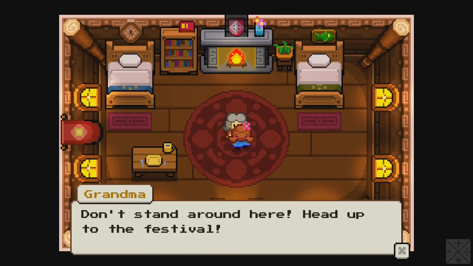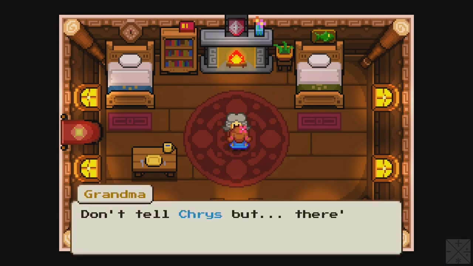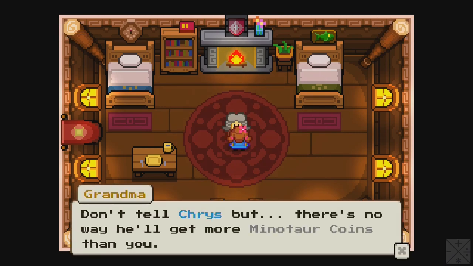Don't stand around here. Head up to the festival. Oh, she keeps saying different stuff. Interesting. Don't tell Chris, but there's no way he'll get more Minotaur coins than you.